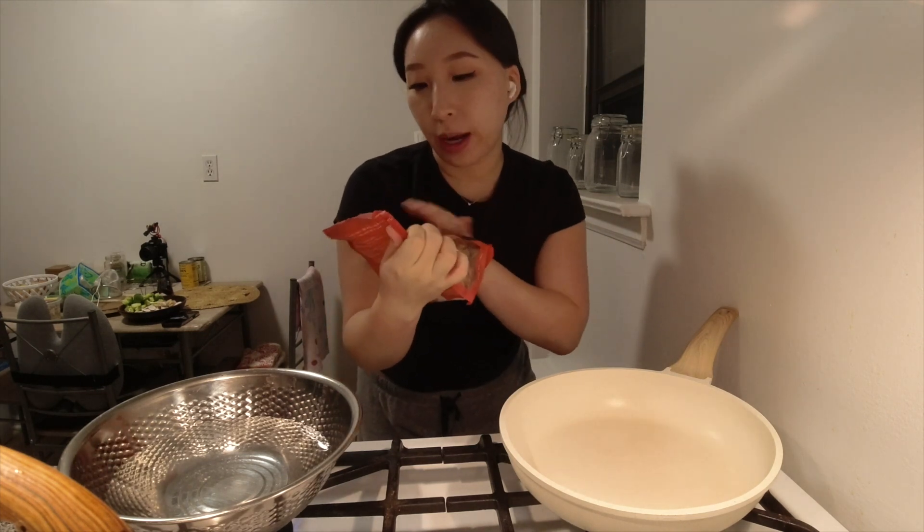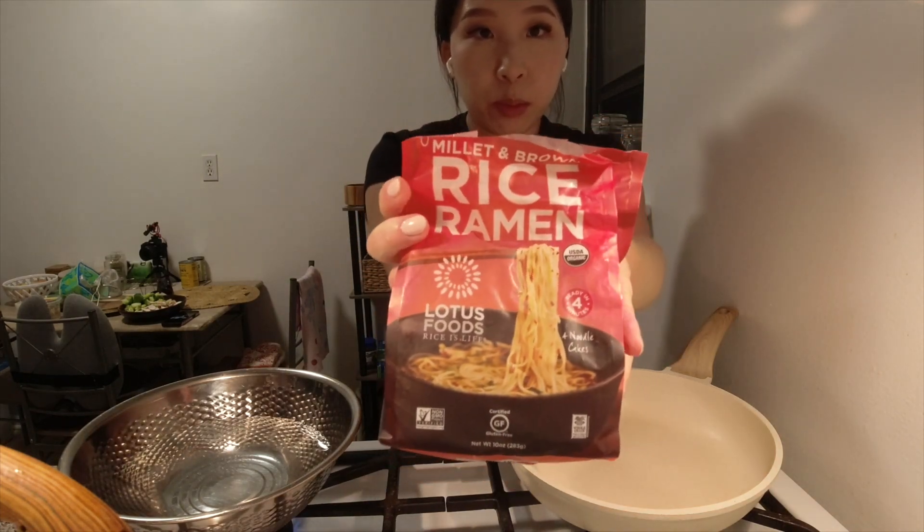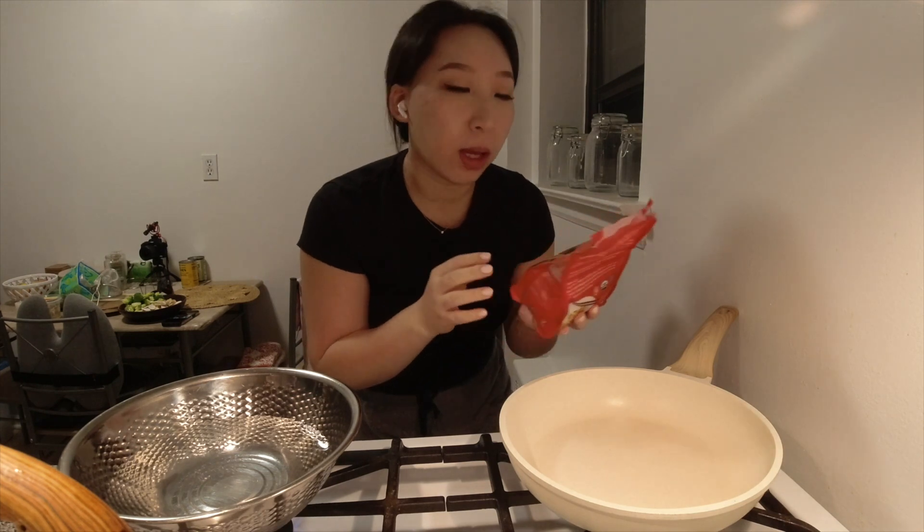On my right I have some boiling water and on my left I'm going to start stir frying the oil so it gets flavored with all the garlic and veggies. I'll add the truffle a little later so it doesn't burn. The noodles I'm using are lotus foods brown rice ramen — they only take about four minutes to boil. I might boil them for three minutes and then sauté and flavor everything for that last minute. I want to keep an eye on them and make sure they're al dente, because there's nothing worse than overcooked noodles.